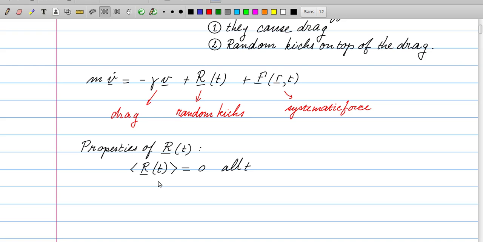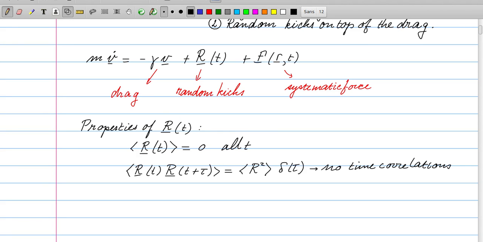Well, the average expressed by these angular brackets is an average over all the possible realizations of the random force. So if we start a simulation or an experiment, we get a certain random force, then we do it again and again and again. So we have a long series of random forces at subsequent times. And if we average over that series, then it turns out that this random force is 0. So the angular brackets represent an average over all the possible realizations of the random force.